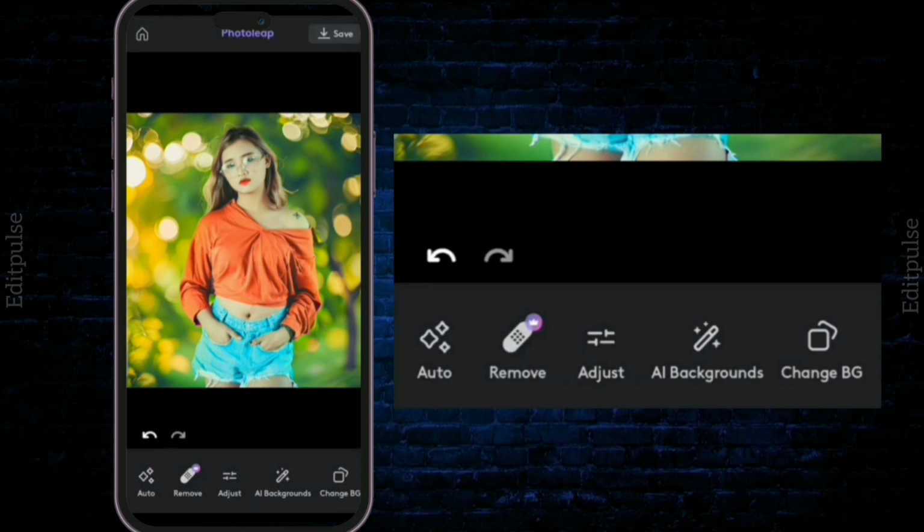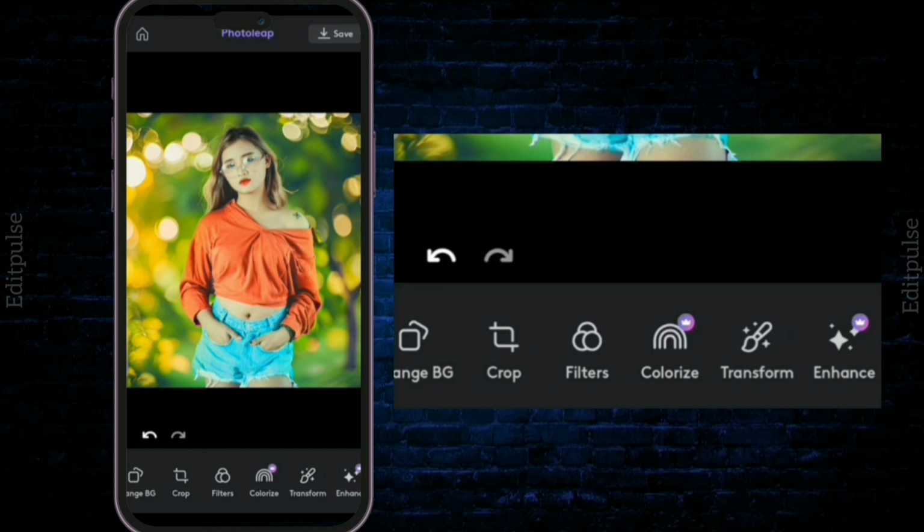The last and most interesting part is how to convert the photo quality to 4K.